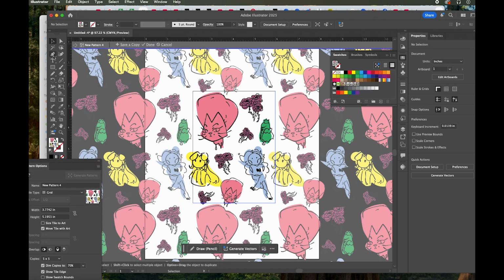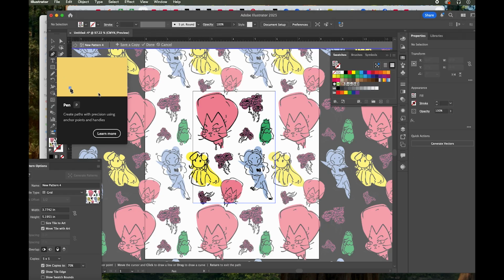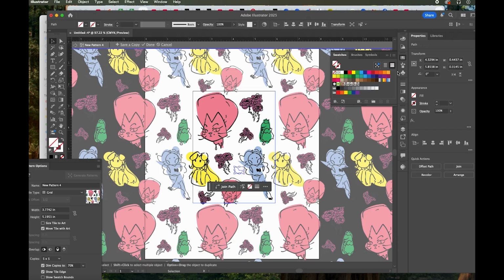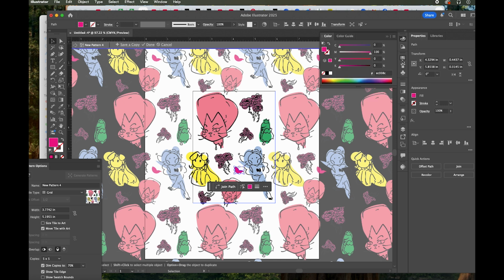So let's say I'm like, oh, this background is really boring. I want some extra little bits here. Maybe I'll do just some kind of random shapes. And let's stick with that pink kind of tone.